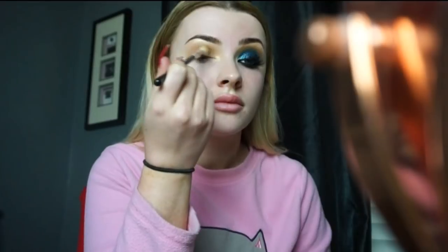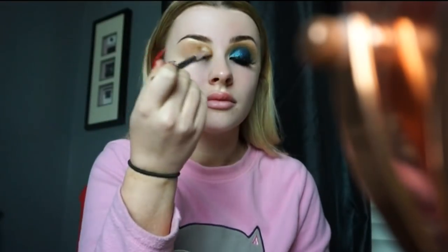Okay guys, so I am going to be using the Morphe Dare to Create palette to create this whole entire eye look. I am taking the 6th shade from the 3rd row from the palette for my transition shade. I am taking it on a large fluffy blending brush, going from the centre of the lid, bringing it into the inner corner, and then whatever's left I'm using window wiper motions just to really diffuse that product towards the outer corner.